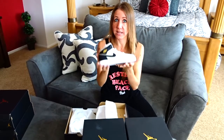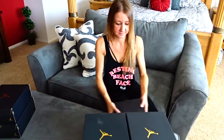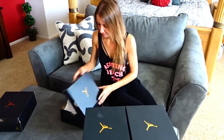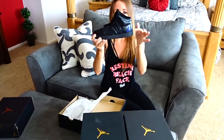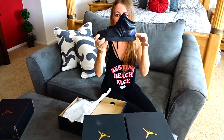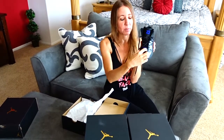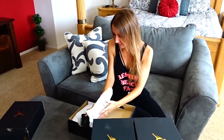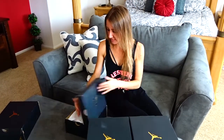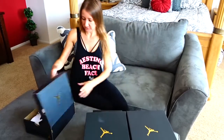These are really comfortable and really lightweight — these are one of my favorite pairs. I also have these: they're almost all black but they have a little purple Jordan on them. Super cool and really fun. They also have the purple Jordan here and on the tongue. I really like these a lot.